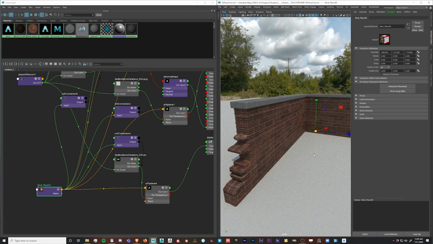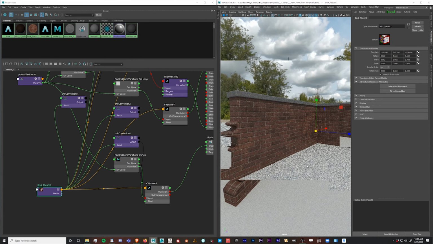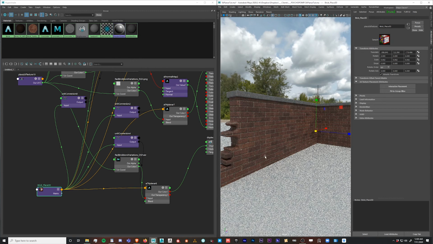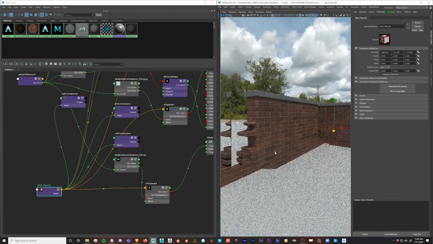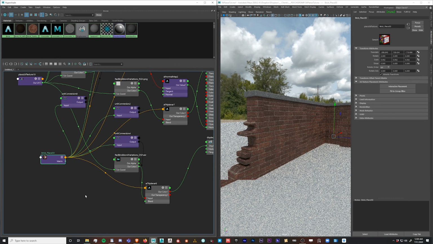Let's see if it updates. And it did update. So sometimes with Maya, you just gotta wiggle it a little bit and it'll come back to life. It's not always cut and dry, especially when you're dealing with a lot of displacement. Displacement in particular can be very, very tricky and annoying. But as you can see, our system is working. We can now control the brick layout with this. And it's a super useful, clean, easy way to work.